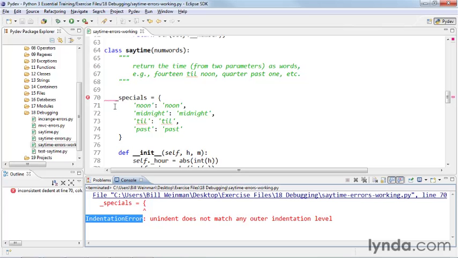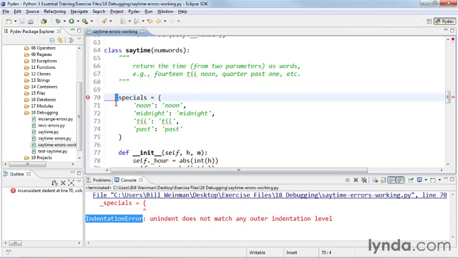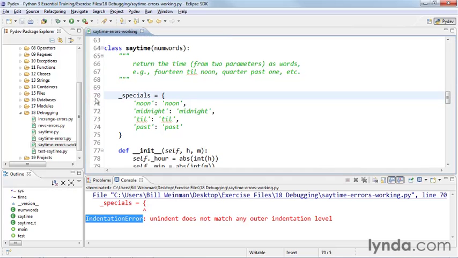It's trying to help us there, but it's actually covering up the problem. You'll notice that under those little red squiggly marks, there's an underscore, and that underscore is indented farther out than the code above it. And so if we push that in one character and then save the file, see the red X goes away. Now we can see that underscore and we can see that indentation level. So that was an indentation error.